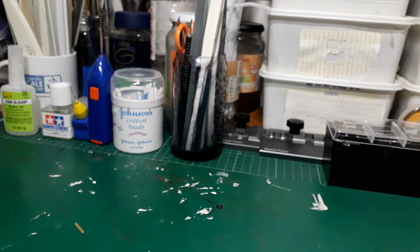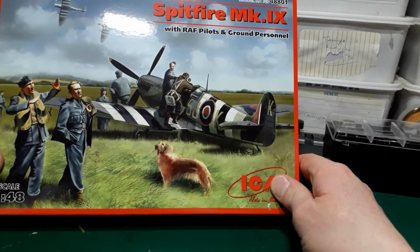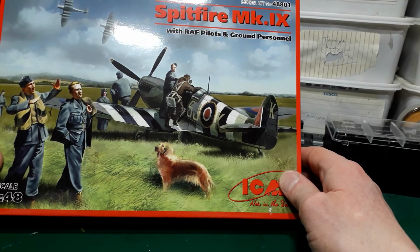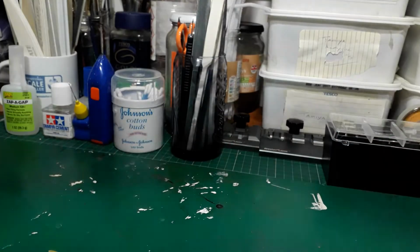And I'm pleased I got this one in, because I might do it in case they do a D-Day group build next year, which is this one, ICM Spitfire Mark 9 with RAF pilots and ground personnel. I will be doing an inbox review on this. In fact, I think I just have actually. Yes, I did. So look that one up.